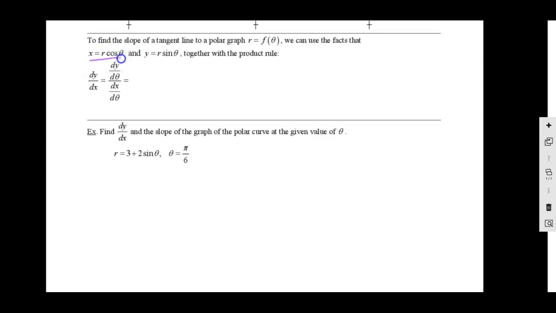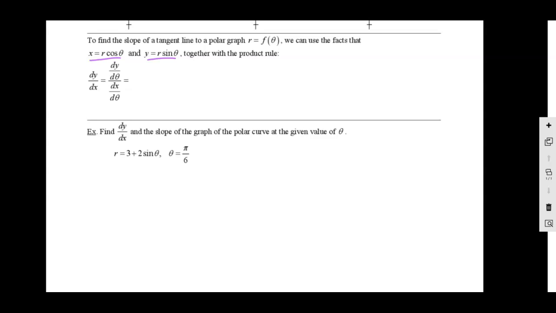Now, important things for us to remember. x is r cosine theta, and y is r sine theta. We need those. This formula is hideous. You're not going to want to try to just memorize the formula. Instead, you're just going to want to remember x is r cosine theta, y is r sine theta, and remember how to prove this formula again. This is one of the few things in math that it's easier to just prove it later than to try to remember the formula, because it's ugly.